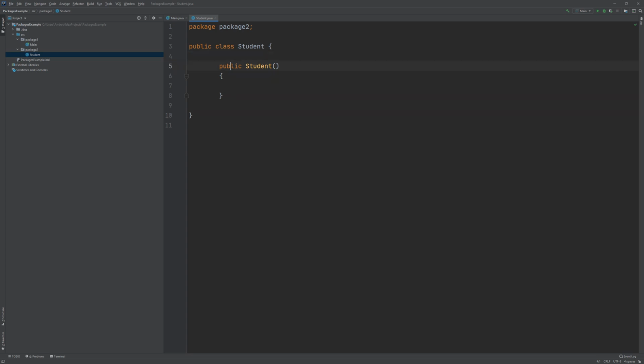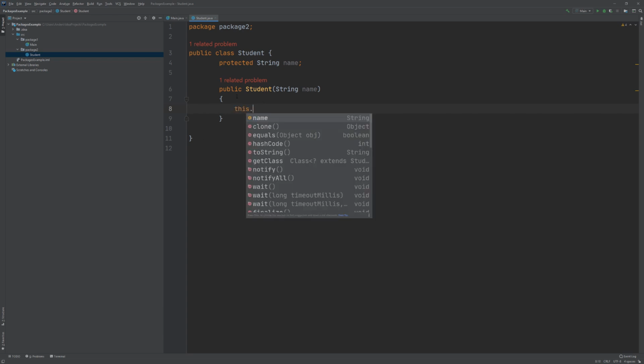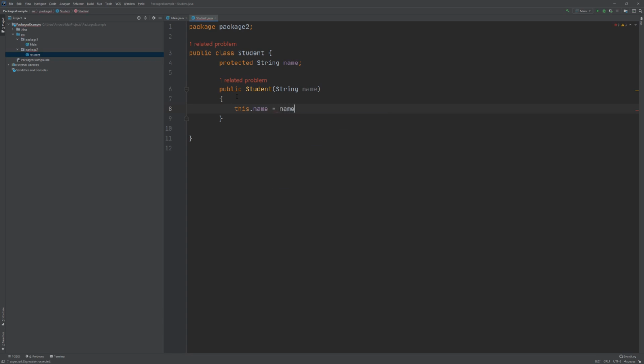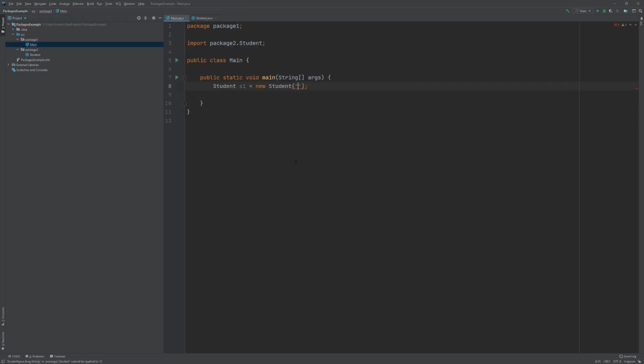Access modifiers is what we're seeing here in front of our constructor, public, and in front of our class, public as well. But as we know, there are different types of access modifiers. So here we could choose to say that we have a protected attribute, and we could call that name. And down here in student, we could add a parameter to the student constructor, and then we could say that the value of our attribute name should be equal to the value of our parameter name. Up here, of course, now we are forced to specify a name when calling the constructor because there's no arg constructor in student anymore.